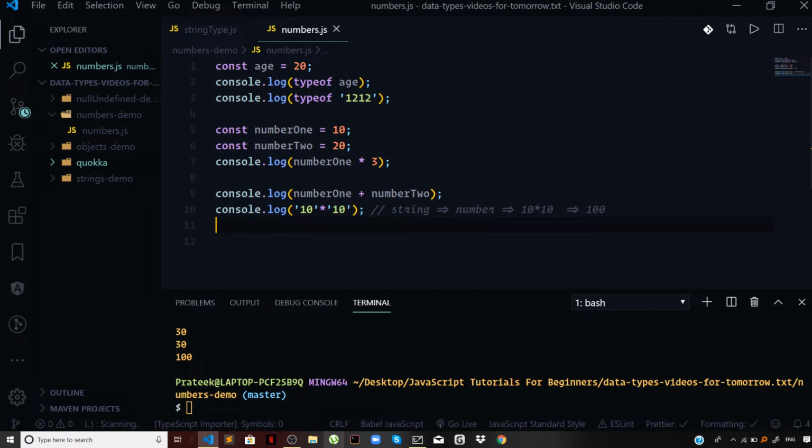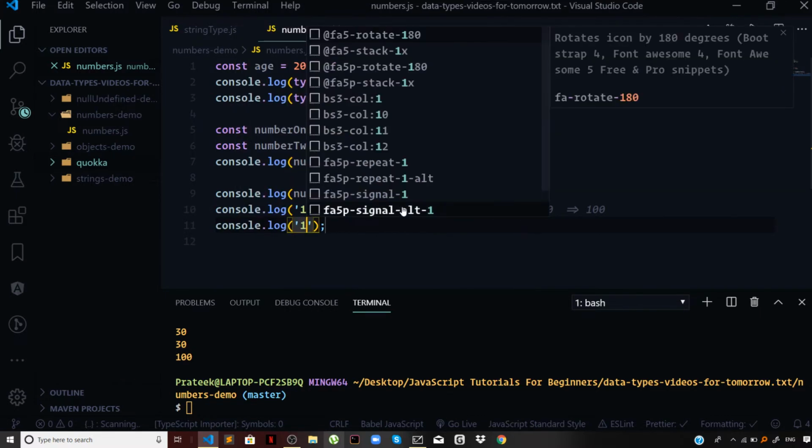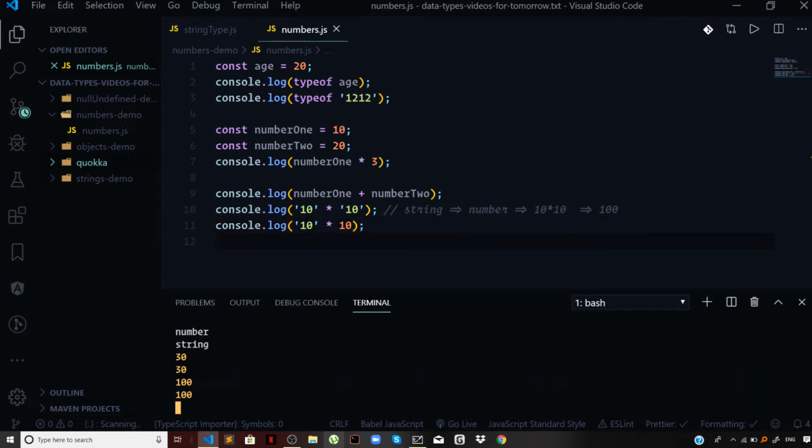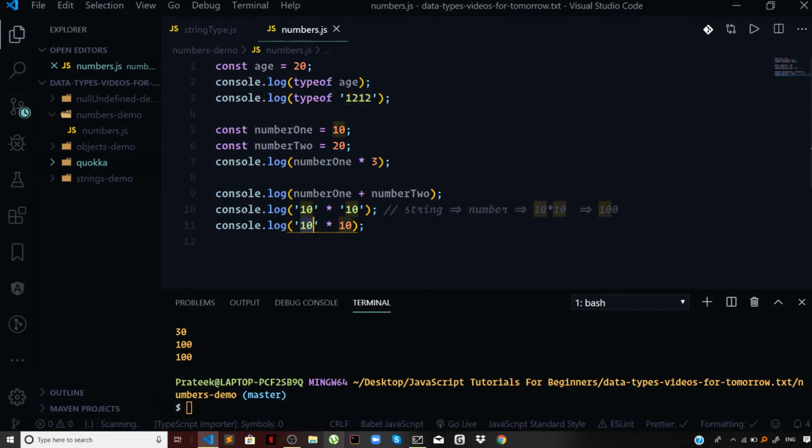Now here strings are getting coerced to numbers. Let us say I am performing multiplication: I say '10' within the single quotes and then multiply this with 10. What do you expect to get? If I run the file, we are getting 100 only.